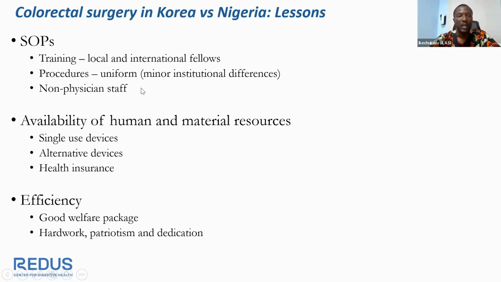But looking at a comparison of Korean colorectal surgery practice and Nigeria, I would say that in Korea, they have standard operating procedures for everything, every single thing. From the time I got there, every Friday I got a mail containing all the cases, and in 98% of the cases, they kept to that schedule, outside emergencies of course. So training of both their local fellows and international fellows, everything is organized. You are told when you're supposed to go for MDTs and the location, and they don't assume you know. They give you specific information, they give you reminders. The procedures are almost the same, just with minor institutional differences.